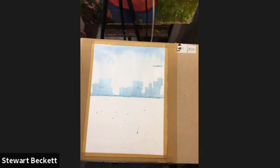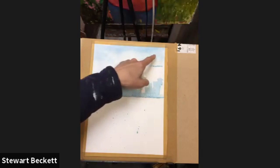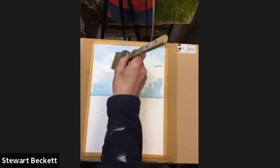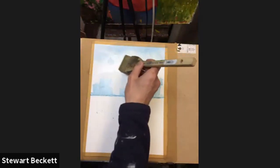Right, so what we do now is have a swig of coffee, because that's very important. Okay, absolutely. Make sure you've got some coffee. We're going to re-wet the majority of that section, but I'm not going to bother wetting right to the top. I'm pretty much coming to where the tree line is that we drew earlier. Okay, so that's the bit I'm mainly wetting. Maybe go over that slightly to let it expand, but I don't want to wet right to the very top because there's no point putting that blue in if I'm going to do that.